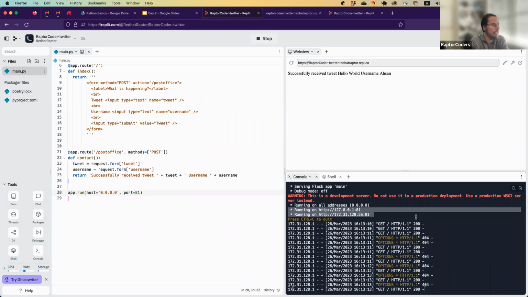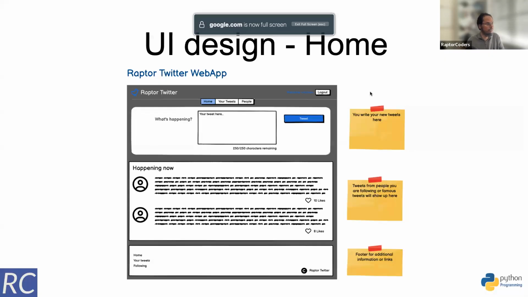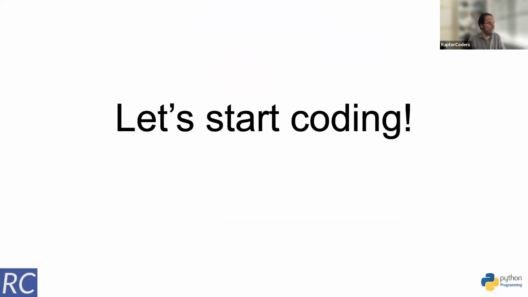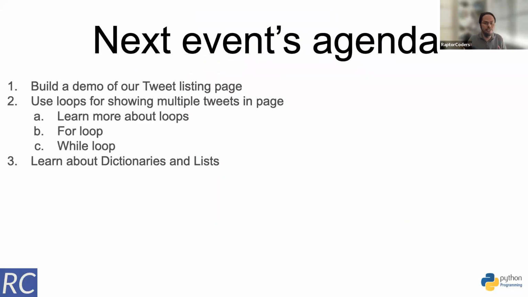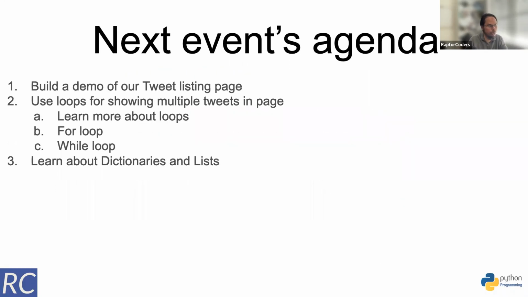All right, a little bit left before we jump to the question and answer session. I know we are above the recorded time. What is happening in the next class? We built a demo of a Twitter listing page. Do you remember the listing page? We could try to build your tweets listing page and get a feel of it. I don't know how much we can do, but we can give it a shot and see how the listing page can behave. We'll also introduce loops, showing multiple tweets in a page.